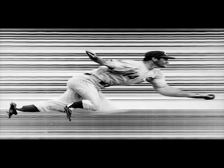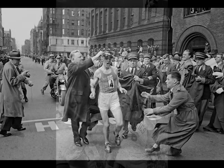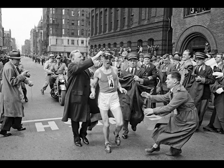And this urge derives from a second gravitational axis, the tension between movement on one hand and stillness on the other hand. What drives Zimmerman is his desire to make the dynamite photograph and to go looking for the ultimate moment when things are about to happen. Look at this stupendous picture of Wilt Chamberlain in the process of dunking. Or this photograph of the arrival of the Finn Antti Viskari in the Boston Marathon. It shows an inextricable tangle of divergent, contrasting movements and forces.